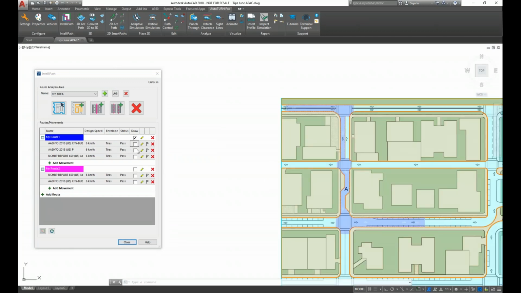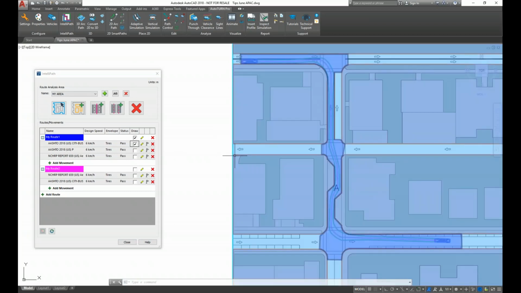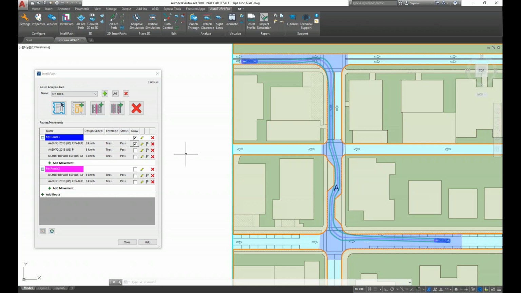Now let's see how the city bus travels. So you can see here that the path of the city bus is automatically adjusted by the software to match the chicane, or to match the new exclusion zones. Let's try it with passenger cars. You can see that it passed through, and even the fire truck, you can see that it passed through. So now let's analyze the second route with the same chicane. And so this is for the fire truck.